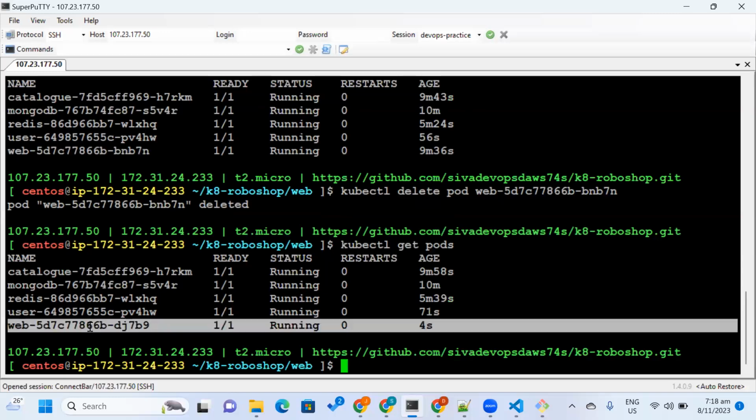So this is the Kubernetes advantage, right? Self-healing. Someone deleted it or something happened and the pod got deleted, Kubernetes will automatically create it through the replica set component.